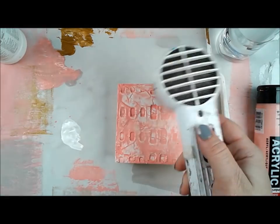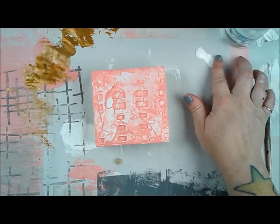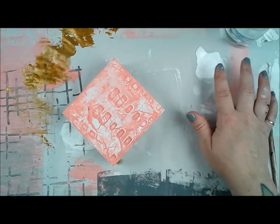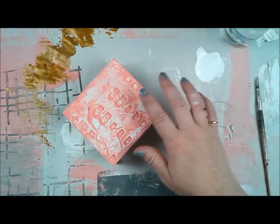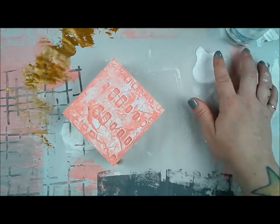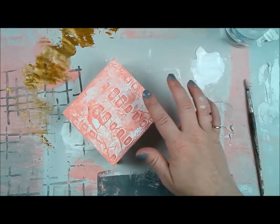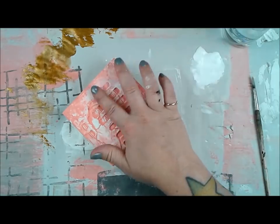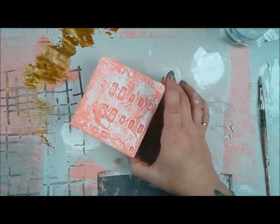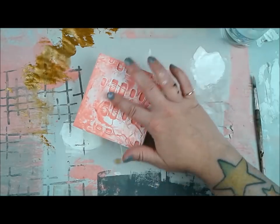Just kind of playing around now. I'm trying to make sure that the gesso is blending in well, because I didn't have gesso on the rest of the board — it was the modeling paste. This is after everything has dried and I really set it aside. I know that I'm doing lots of layers, so I just want to make sure each of them is completely dry before I move on, especially with that modeling paste. I don't want any moisture to get into it and cause the modeling paste to peel up. As long as my layers are completely dry before I move on, that's going to help the stability and the construction of my piece, because it is getting very dimensional and layered.